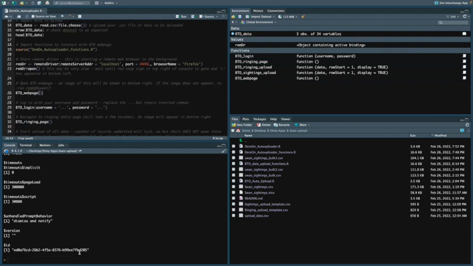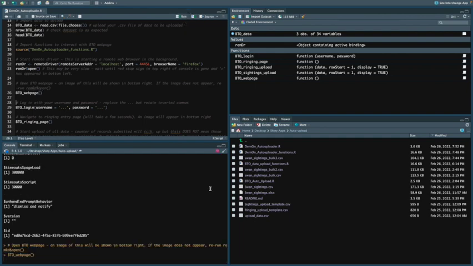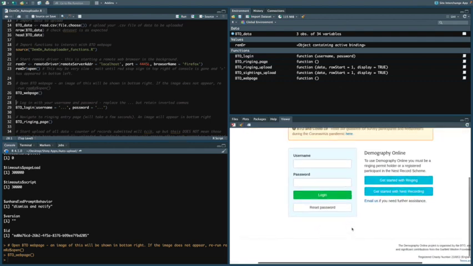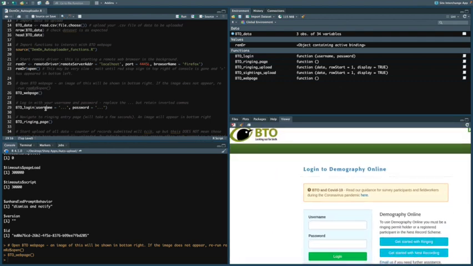But once we've got that, once it looks like it's run properly, and it will look something like this, we then can open up the BTO web page. So line 26, we run that. And again, each step may be slightly slow, so just be patient with each line. In the bottom right-hand corner, once that's run, it's given us a screenshot of that web browser that we've opened up in Docker. So we're now on the BTO web page, and then we can log in.